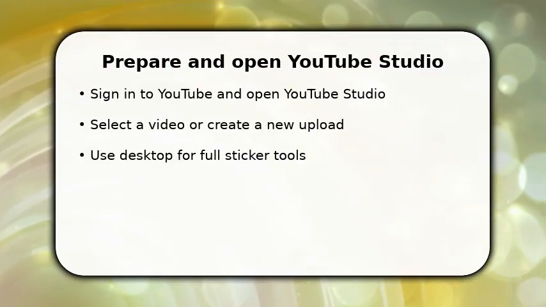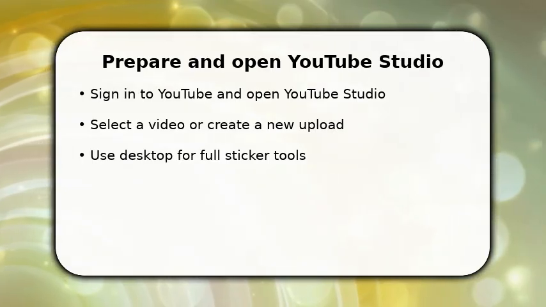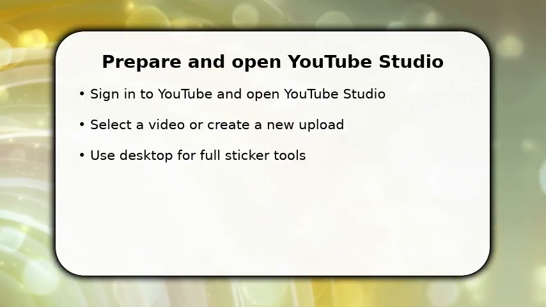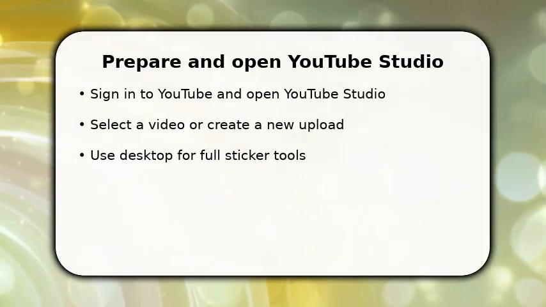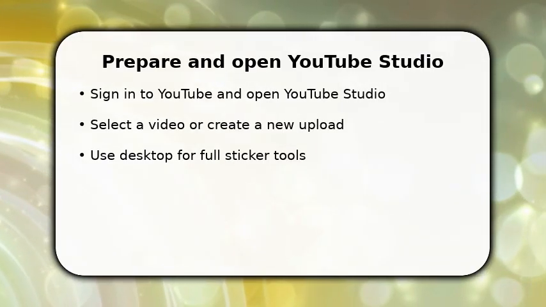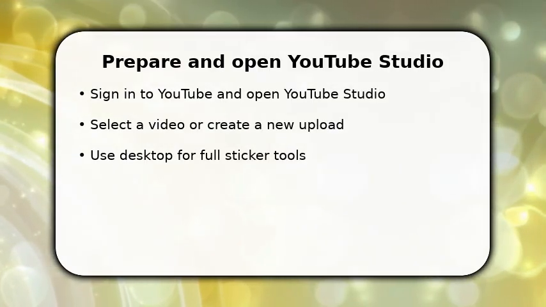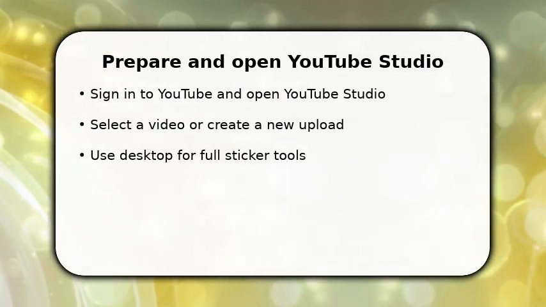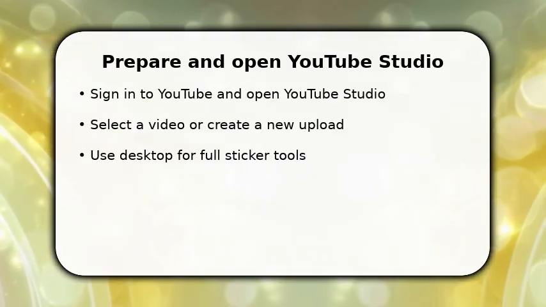You sign in and go straight to YouTube Studio to begin. This avoids extra navigation. Once there, choose an existing video or start a new upload so you can access the editor. Make sure you pick the correct language and visibility settings first because stickers can change viewer reactions. They should match intent. Open the editor panel, then click the thumbnails or timeline to position where the sticker will appear. This first step gets you into the exact editing mode you need.